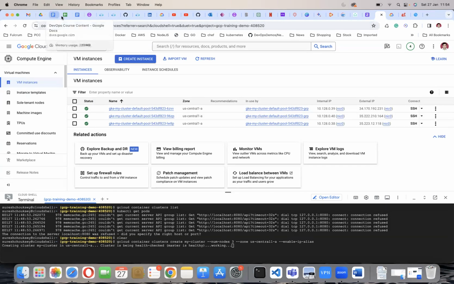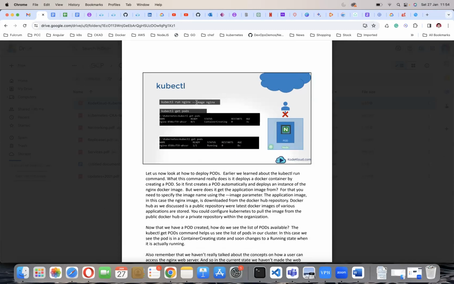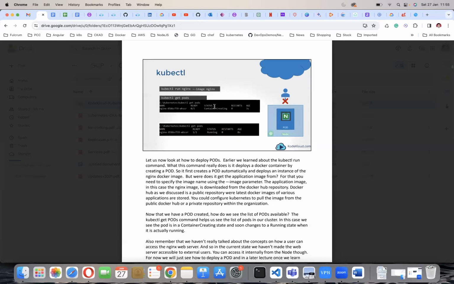Okay, so meanwhile we can learn about this part. So kubectl. If you want to run any image, we use kubectl run nginx, just like docker run. We have the command kubectl run nginx, where nginx is the pod name. Then hyphen hyphen image. Now what image do you need to pull? So kubectl run nginx --image nginx. With the help of this, you can create a pod. And how to check the pods? If you want to check how many pods are available, then kubectl get pod.